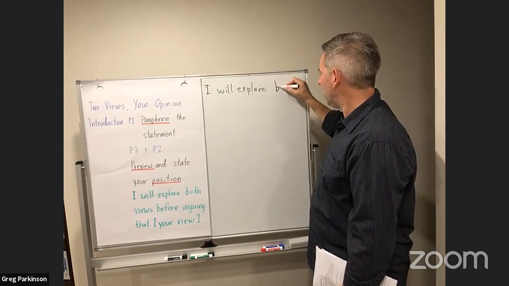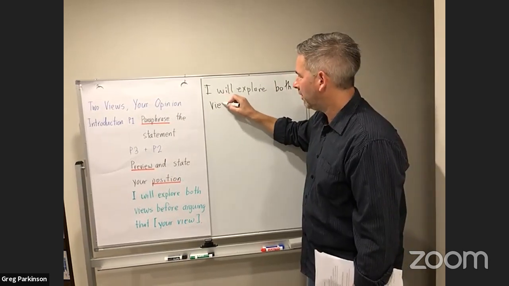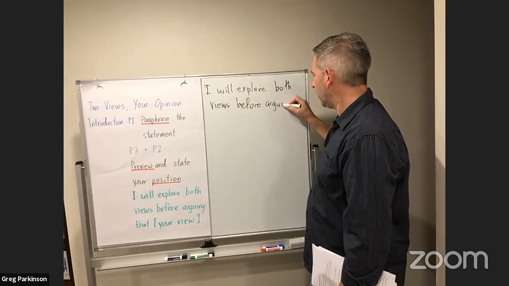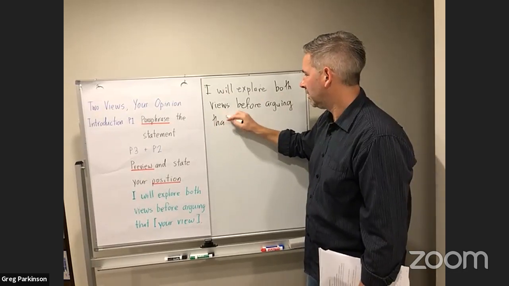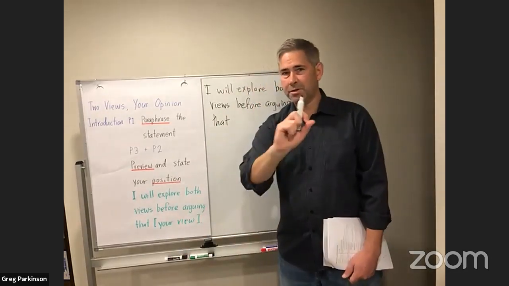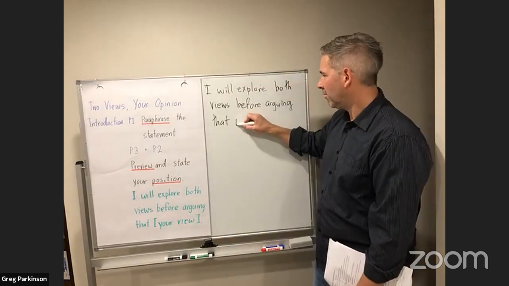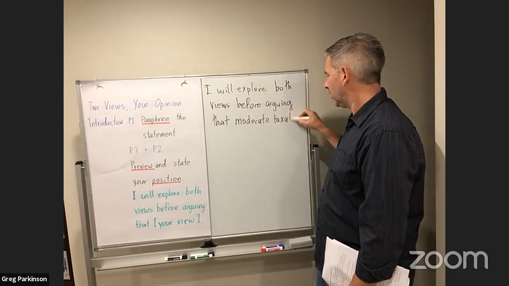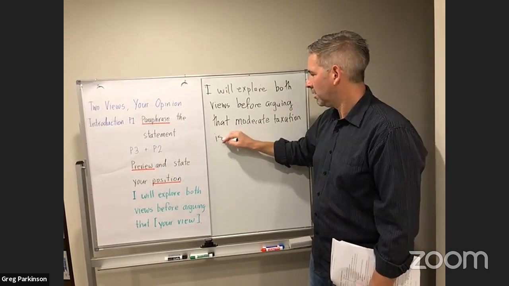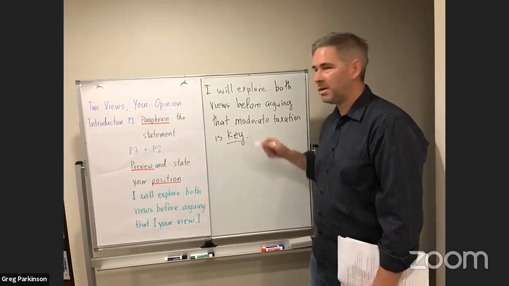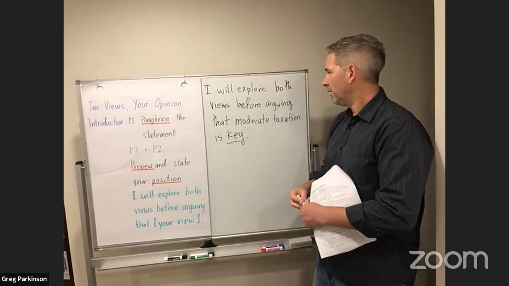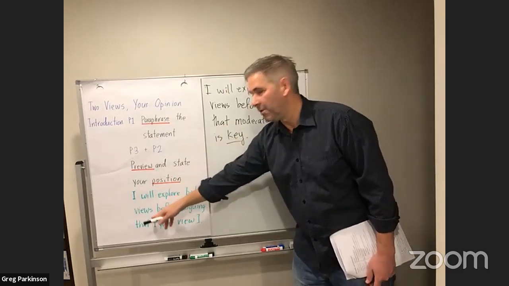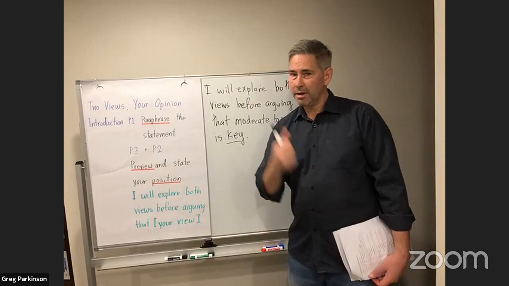I will explore both views before arguing that, and my view, what's the word I use? It starts with M, moderation. Key, right? So the best thing, most important thing. So I don't need to talk about the two views, right? Because that's in my paraphrasing. Let me put this up for you again.